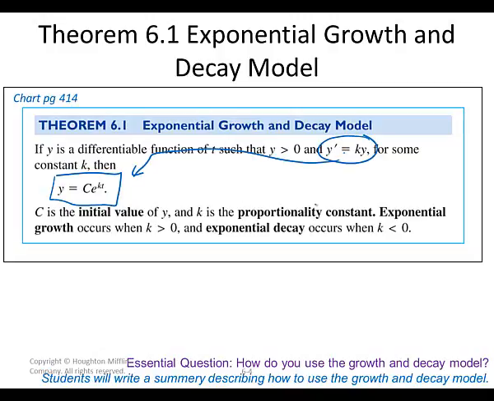K is the proportionality constant, and if K is greater than 0, or positive, it's a growth. If it's negative, it's a decay. Remember back to advanced algebra 2, and we had this formula, the PERT formula, the shampoo formula, and that was for interest compounded continuously. It's the identical formula, you guys. We put a K in for the R and a C in for the P, but it's the identical formula, same thing. So this is something you've done before. There actually isn't a whole ton of calculus involved in the rest of this. It's mostly algebra.